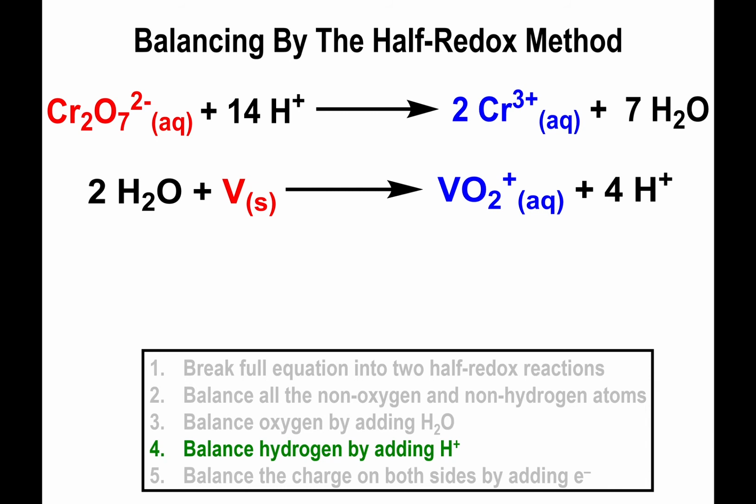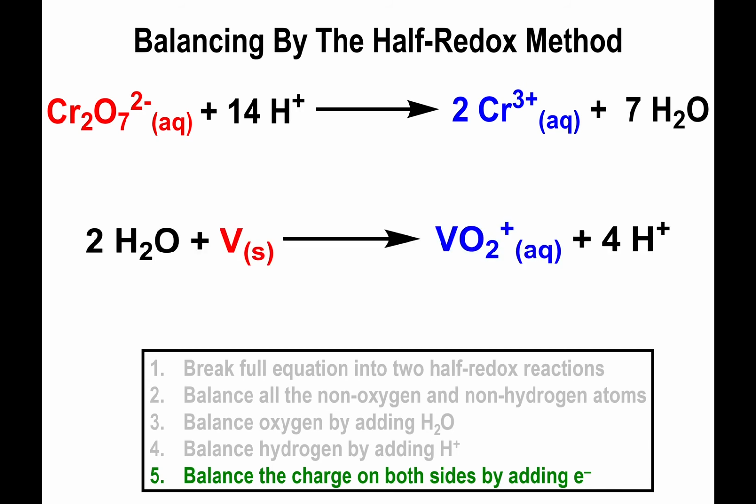Okay, now what happens is that after you have balanced the hydrogens, the oxygens, and the non-oxygen atoms, now we need to assess how many electrons are being lost and or gained in the processes. So the way we're going to do this is by looking at the charges on both sides of the equations, the overall charges. And we'll basically have to ensure that the charges are the same on both sides. There's a very simple way to do that.